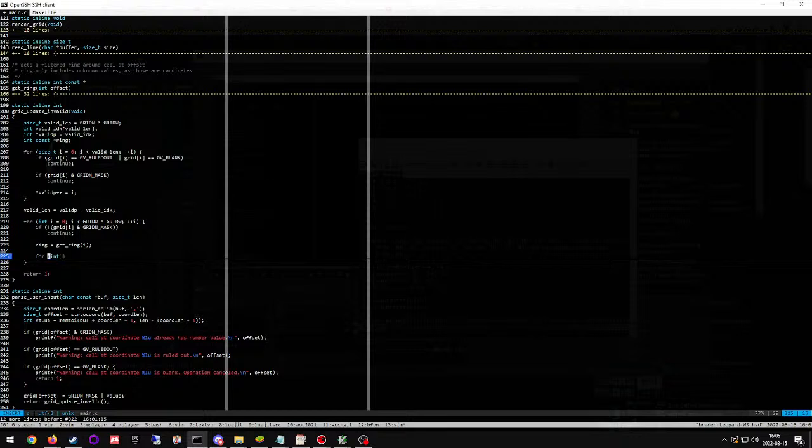So j equals 0, j is less than valid len, plus j.